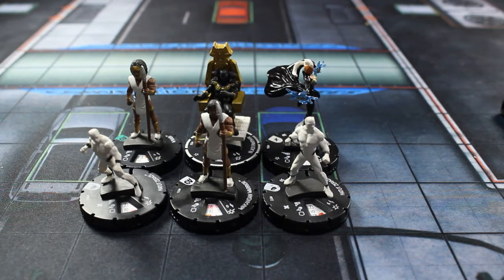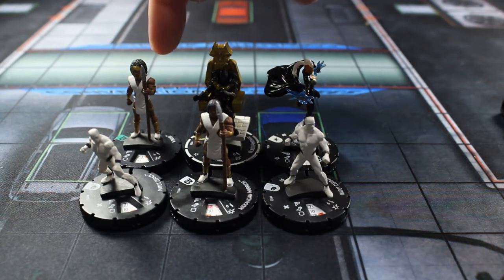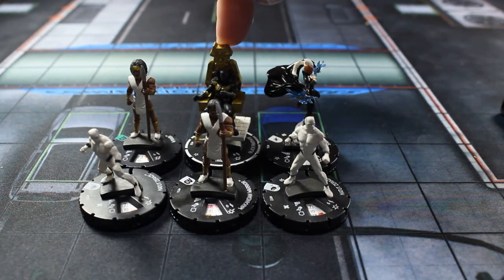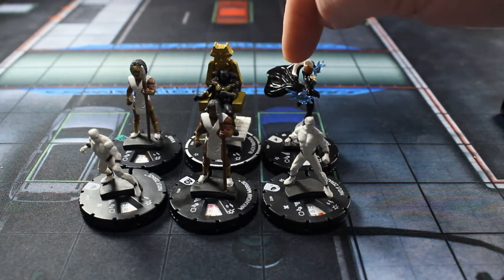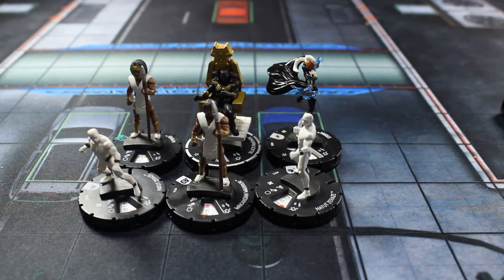So we're going to go ahead and give a quick rundown of the team, then we're going to talk about each figure by itself, and then maybe a variant or two that you could run afterwards. But our main characters are Wakabe, Black Panther himself, Storm, we have one Wakandan Warrior, and two Hetu Zarazi. And there's 5 points left over on this team.